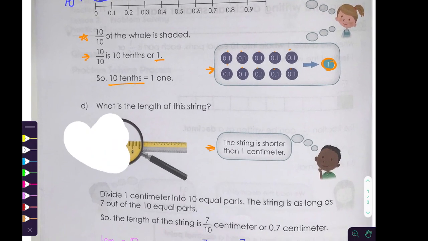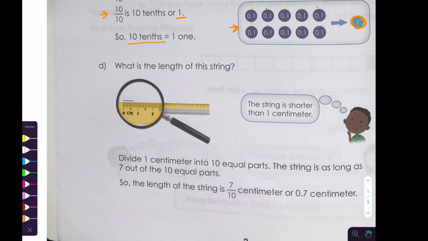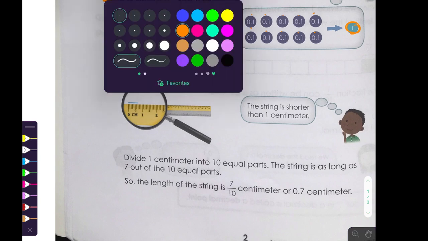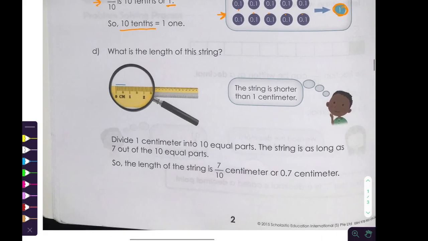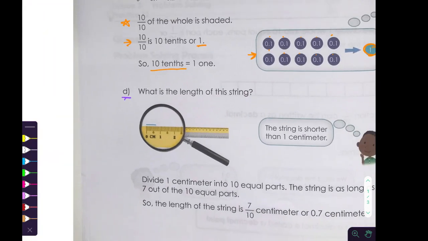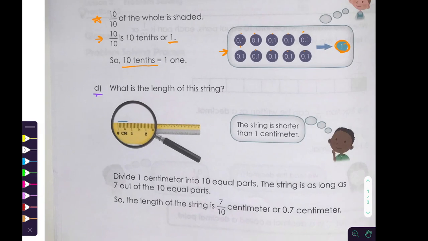Let's take a look at this one now. I'm going to erase these parts for you so you can see it much better. I'm going to choose a different color for you this time, purple, my favorite color. What is the length of this string? We have a string. Look, can you see this blue string? I'm going to zoom in. You see this string? I'm going to point at it. It might be hard to see. Look at this string.